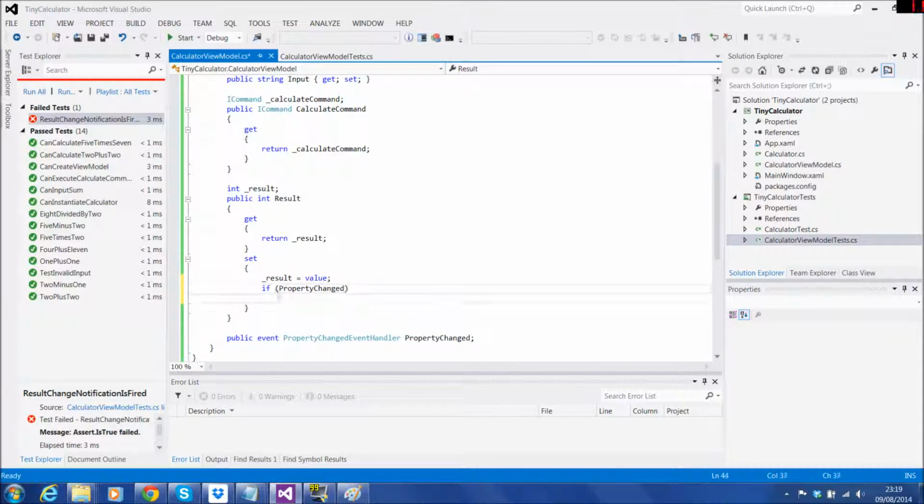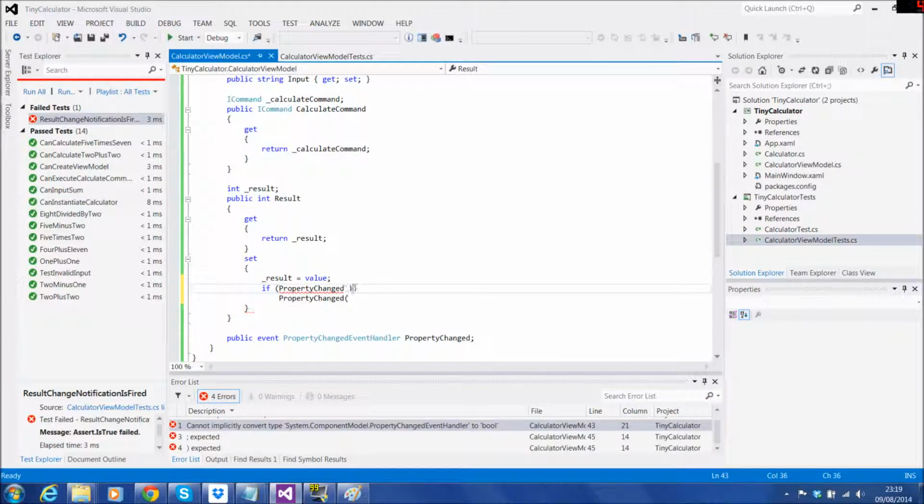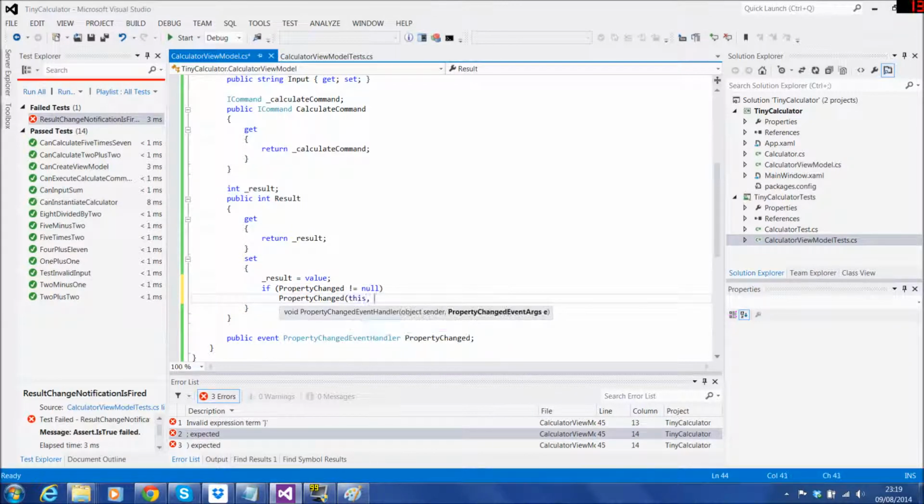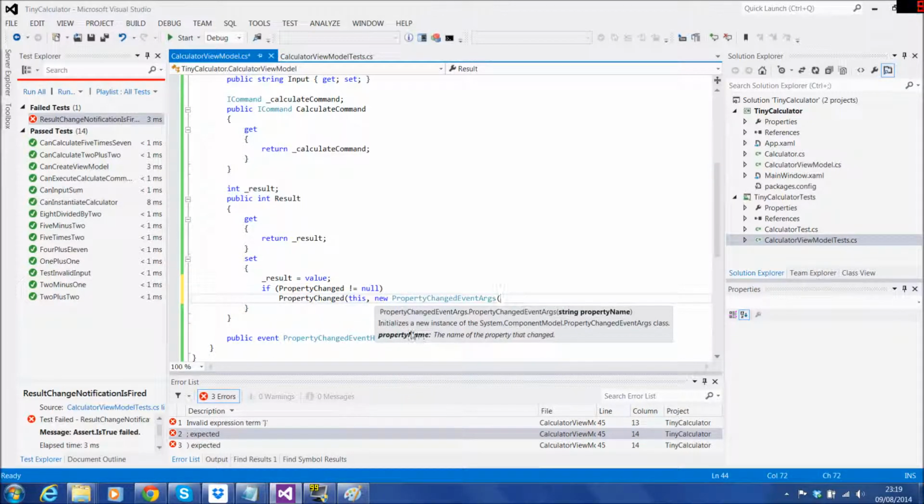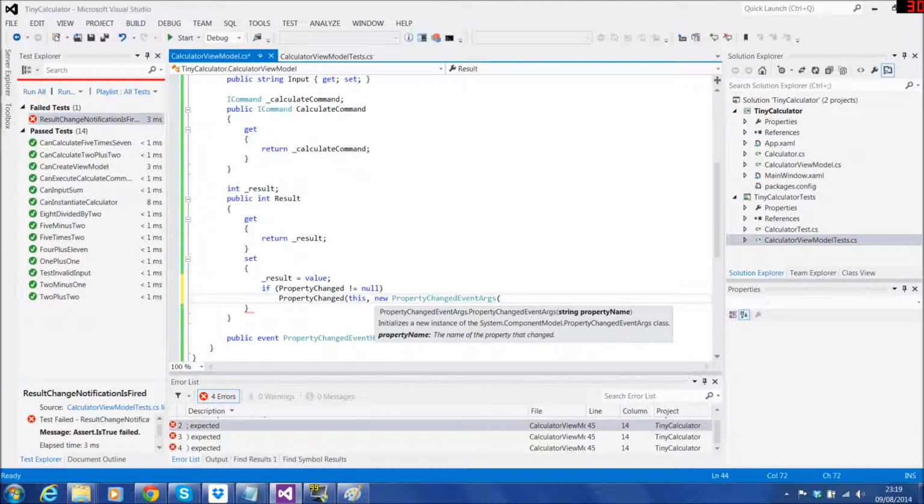So here I'm going to do: if property changed doesn't equal null, I need to do that in case no one's registered to it, then raise this myself. I'm passing this as the object in the first parameter, and then the property name that's changed.